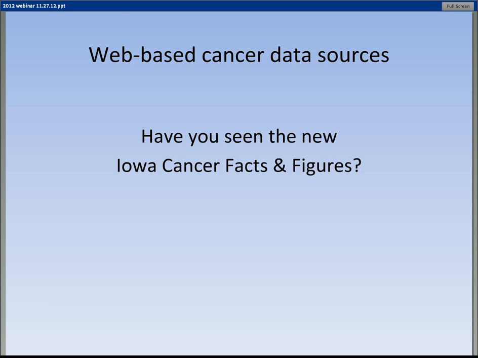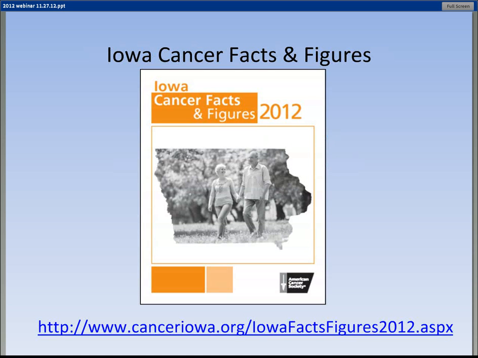And since that's the national one, I was just interested to see if you have seen the new Iowa Cancer Facts and Figures that was just released this fall. May I go ahead and broadcast it? I would say we're still filling in, but it's good to see that the majority of you have. Let me show you what our cover looks like, and we have the website listed there for you at canceroiowa.org. This is the first time that we've put together the Iowa Cancer Facts and Figures.